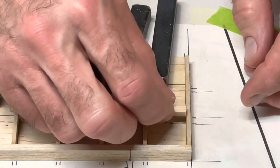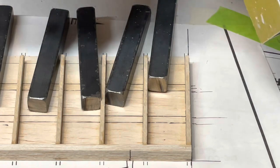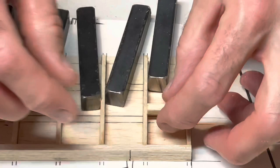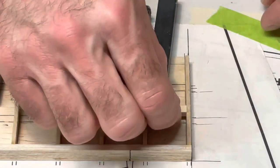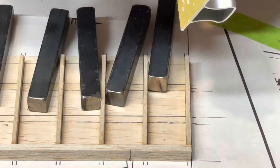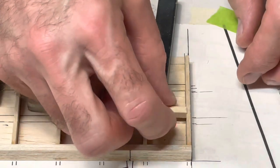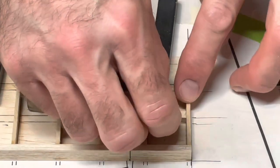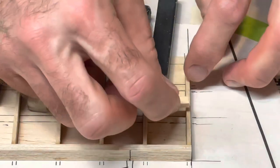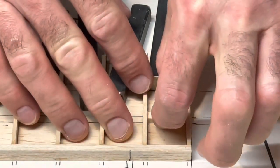Just sand it until it fits in there just nice. It's getting close. See, that's too tight. You can see if it's hard to push down on, that's too tight. So you just need to keep sanding it until it just sets in there really nice. It's a little bit too tight still. I just want it to set in there. There, look at that. That's a little bit more.